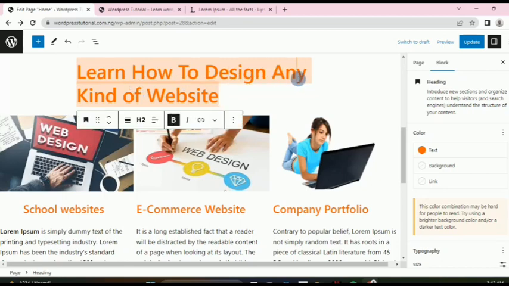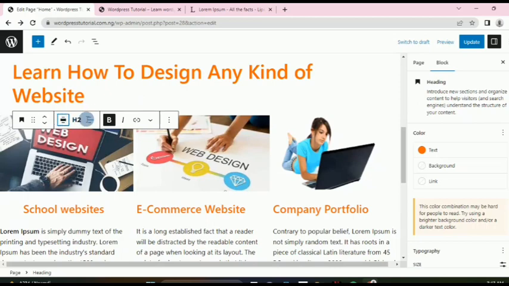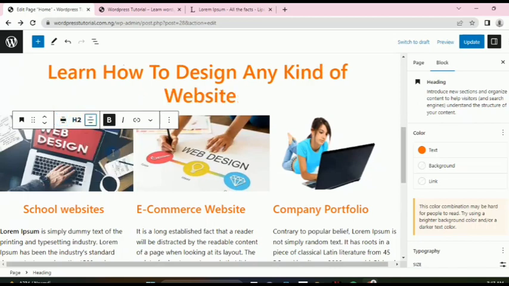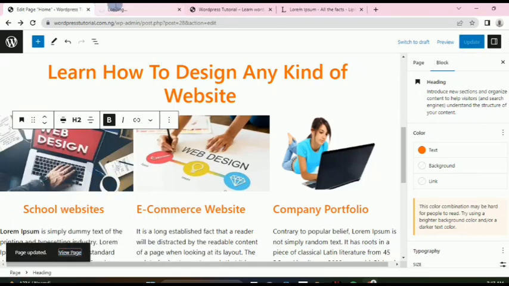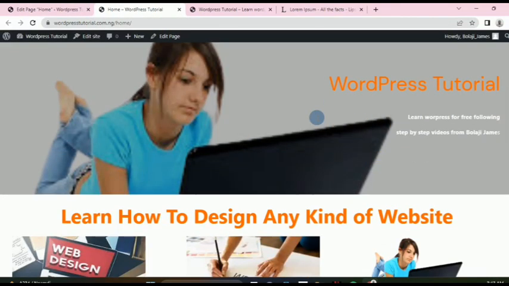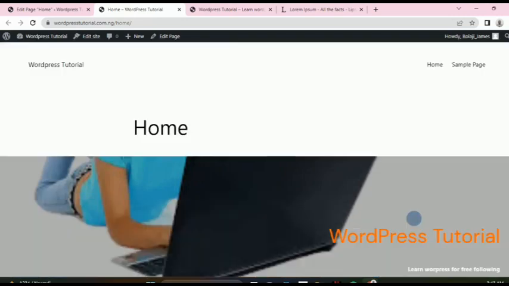This one too, we can decide that we want to make it wide width, and we align it to the center. So I believe it should come out well. Let's preview this. Let's view it on a different tab so that we'll not be going back and forth. So you can come here and see how that appears. So it's okay. It covers the screen. Okay, so we can have something like this.